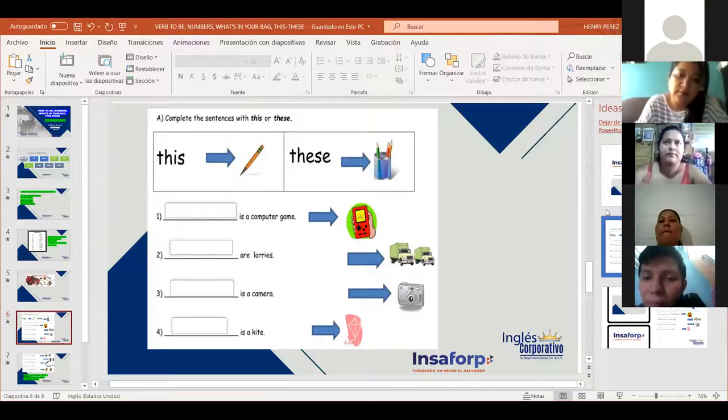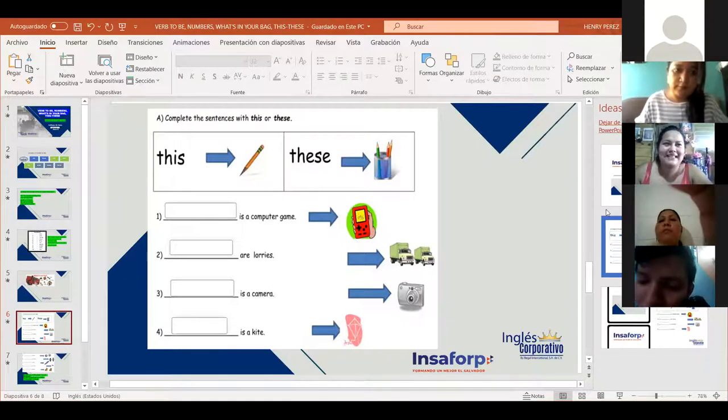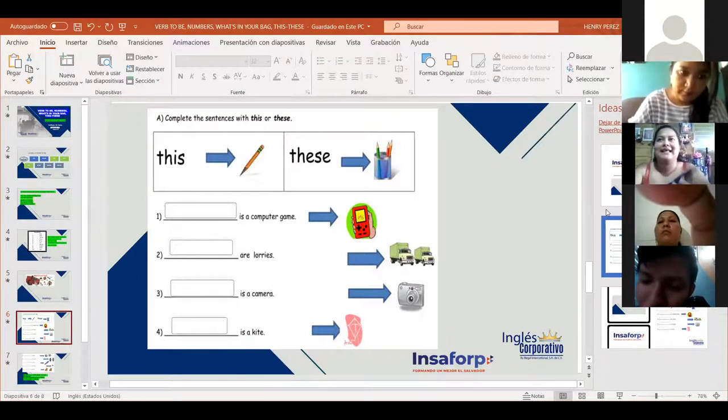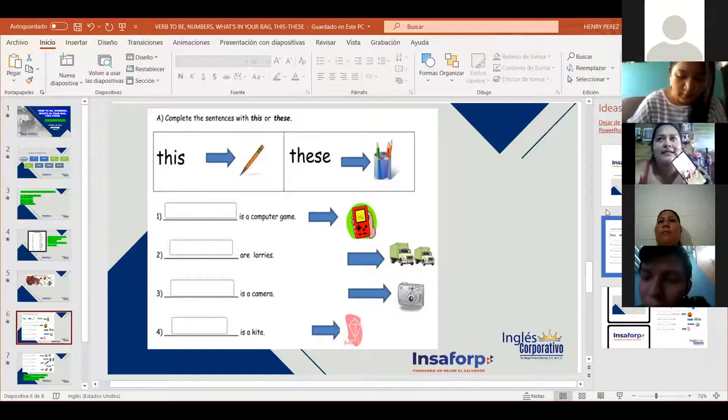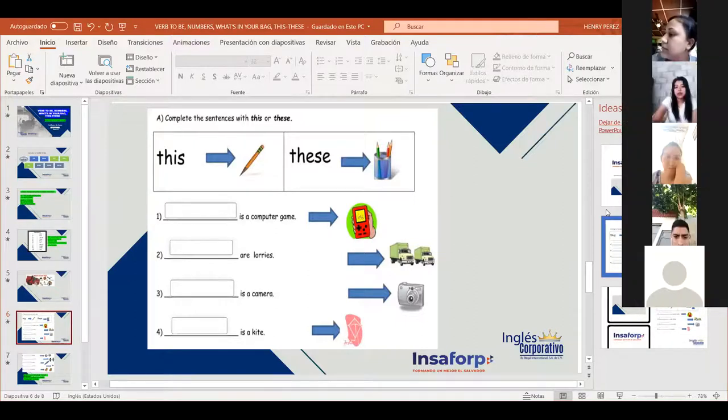Tatiana, veo que quiere hacer una actividad aquí con nosotros. Come on, Tatiana. Do it. Go, Tatiana. Enséñanos algo ahí. On the screen. Okay. Very good. Cell phone. This is a cell phone. Very good. Excellent, Tatiana. Anyone else? Carolina? Natalie Cruz? Teacher, this is a ruler. Very good. Excellent. Thank you, Natalie. Excellent. Carolina?